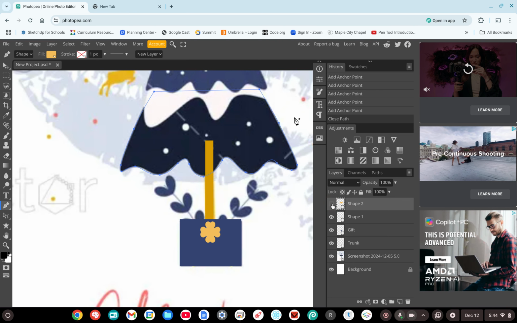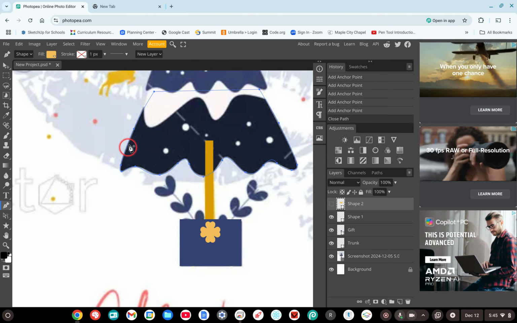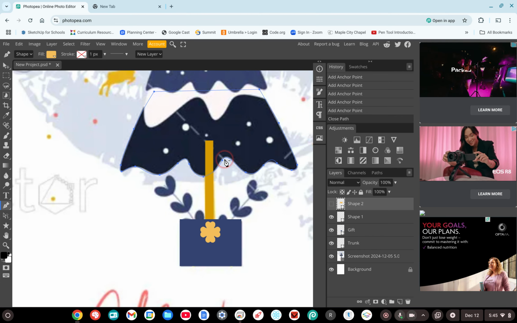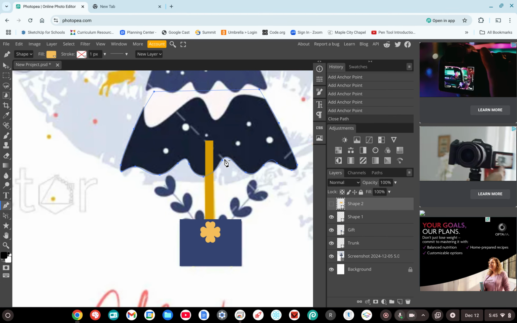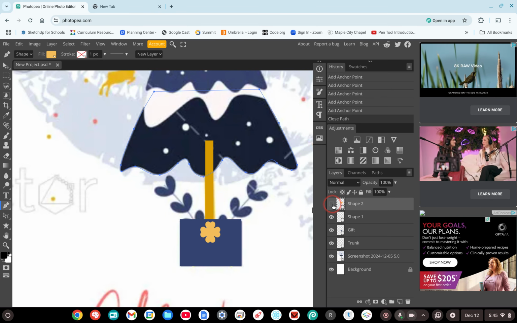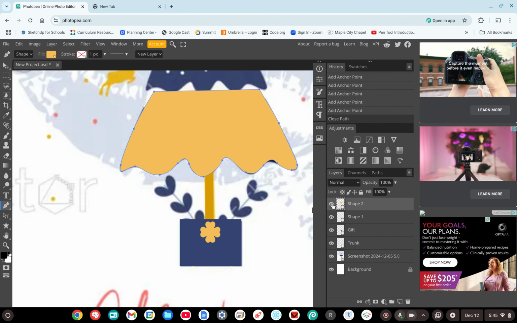It's very similar, and this does take a lot of practice, so your first shape is probably going to look really bad. So don't be too hard on yourself. Again, this is practice, so just try your best, and don't get too frustrated if it doesn't turn out correctly. It will get better with practice.